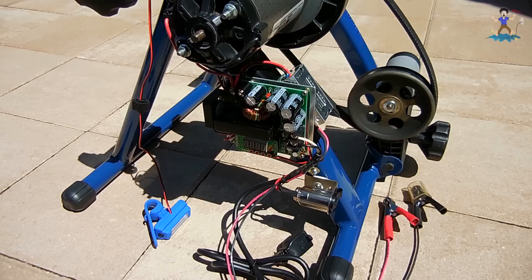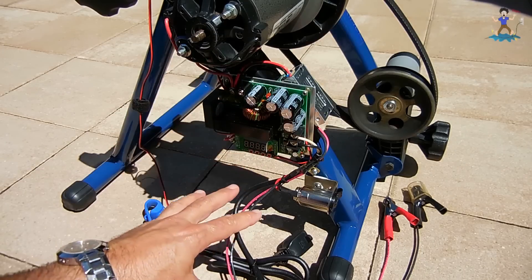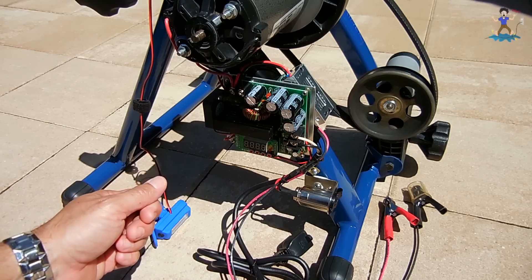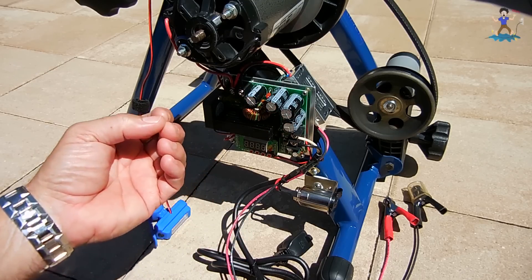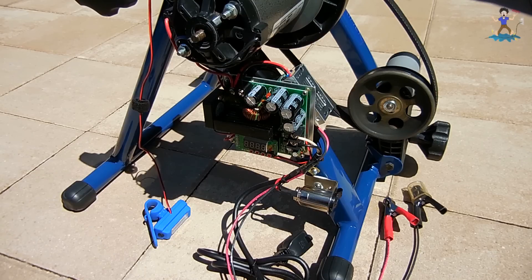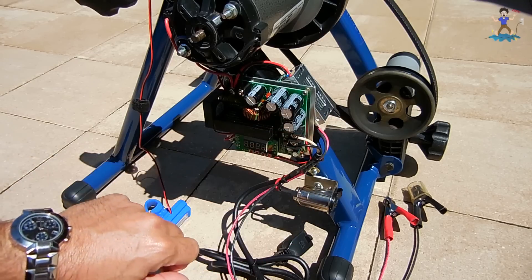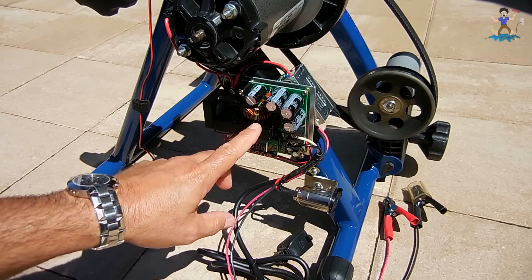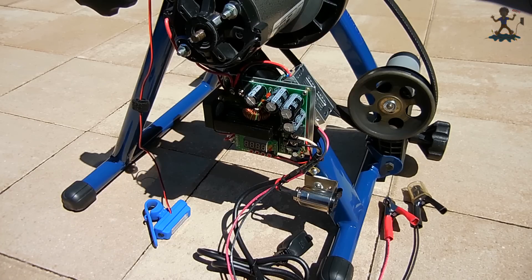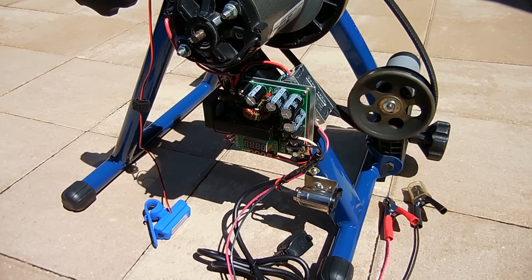The other board located over here will take the 55 volts and allow me to step that voltage all the way down if desired. So I can have a 5 volt output for USB charging, a 13.8 to 14.5 volt output for charging lead-acid batteries, or even 29 volts to charge 24 volt lead-acid battery systems. This one handles up to 15 amps — about 10 to 12 amp continuous, 15 intermittent — with an efficiency of 92 to 94%. I'll place links in the video description for both the step-up and step-down boards.